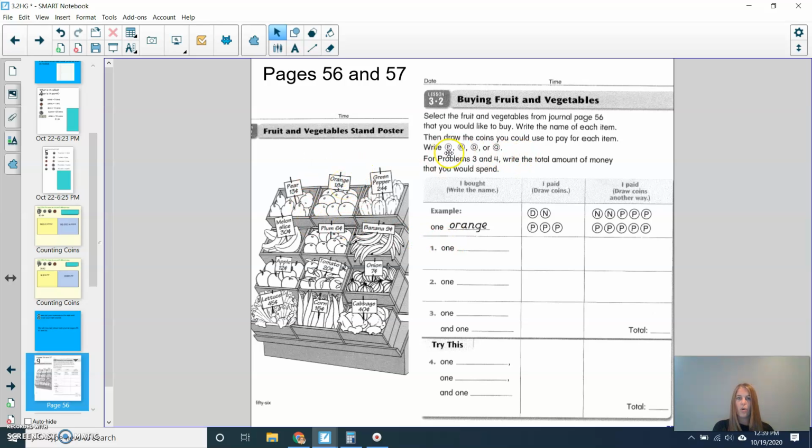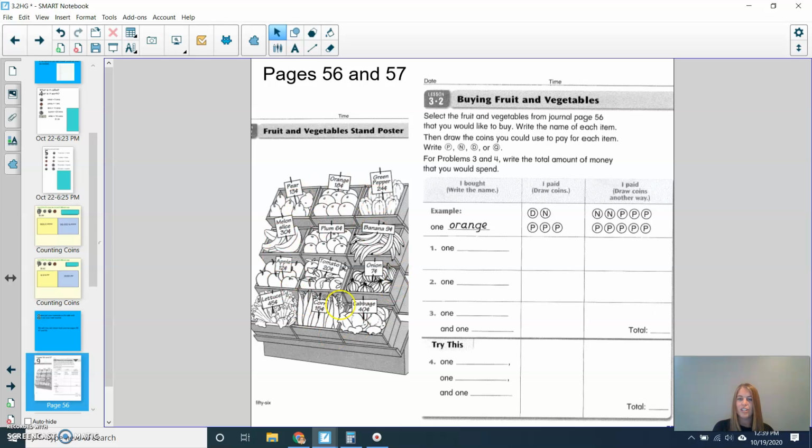So using the coins, either pennies, nickels, dimes, or quarters, they showed us 18 cents by using a dime, 10, a nickel, 15, and then 3 pennies. Then we needed to come up with one more way. So they chose to use 2 nickels to get you to 10, and then 8 pennies for a total of 18.